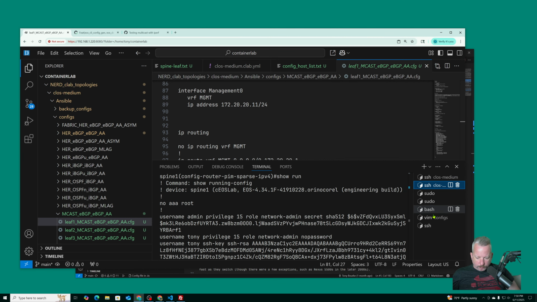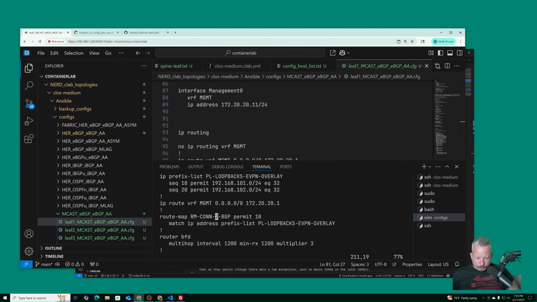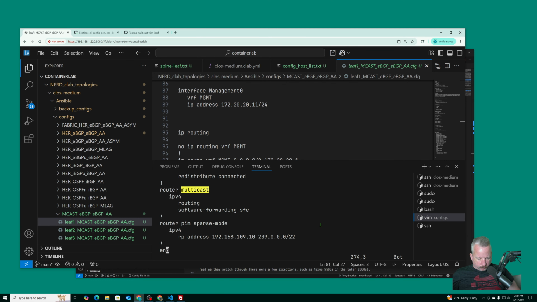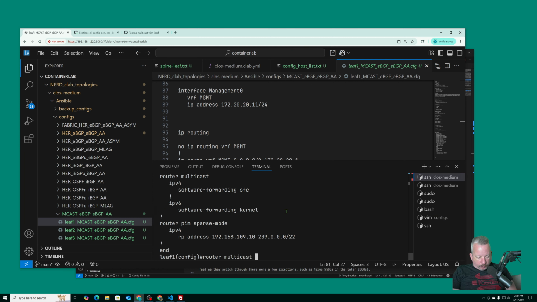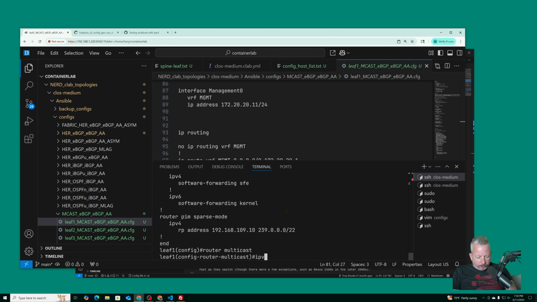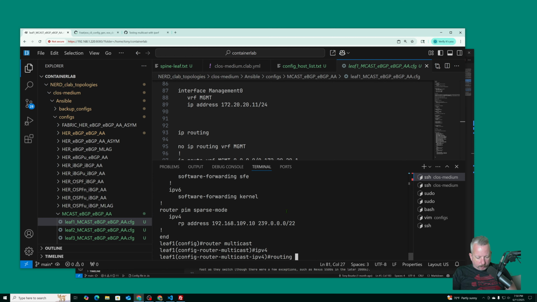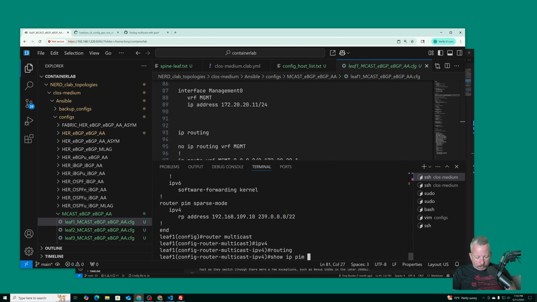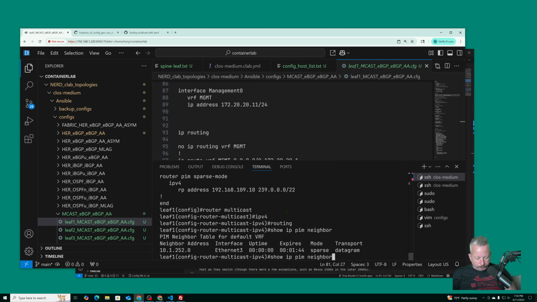Why in the heck? Oh, routing. I'm missing the routing command. Jeez. Router multicast, IPv4 routing. All right. Show IP PIM neighbor. There we go.